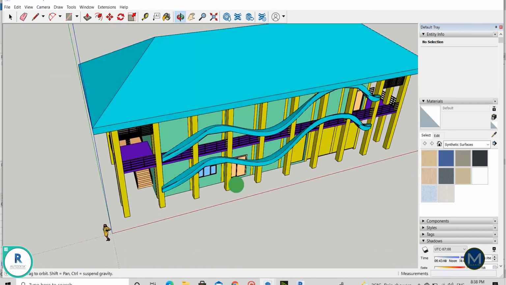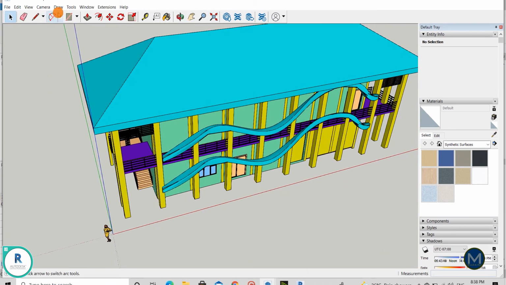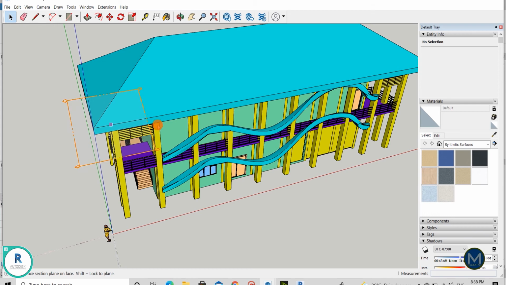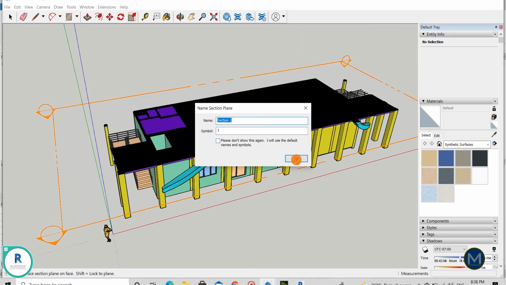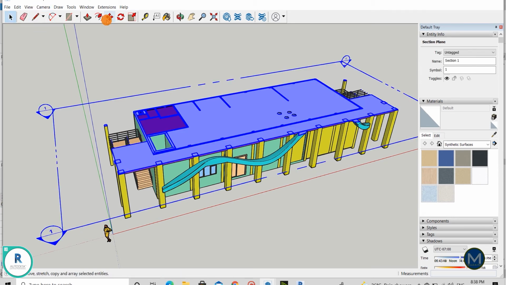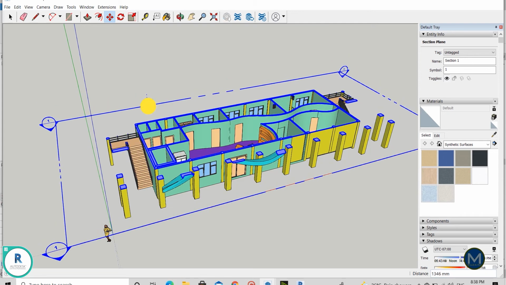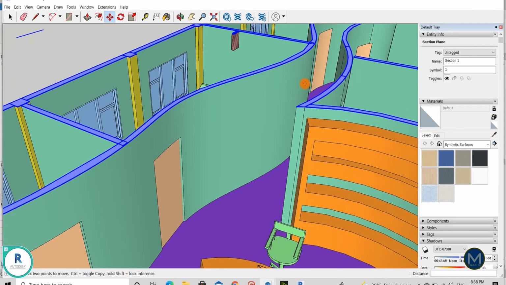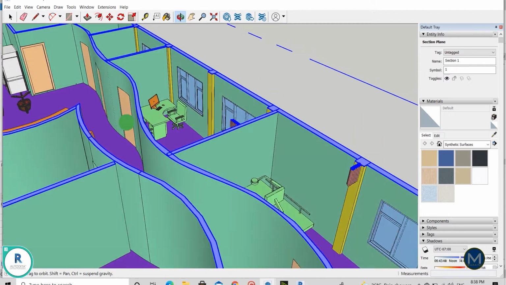Okay, then we try to draw a section, and we cut out the building, and you can see our wall is smooth as in your Revit model.